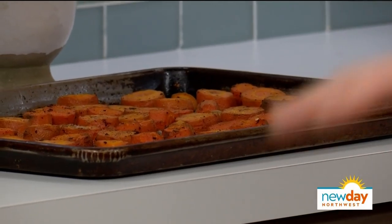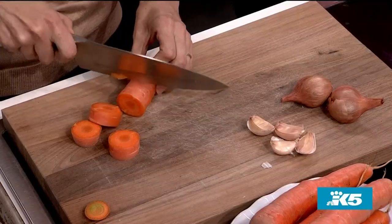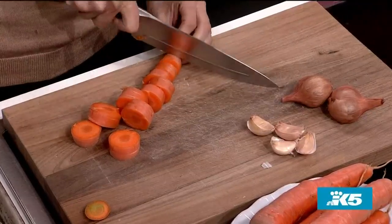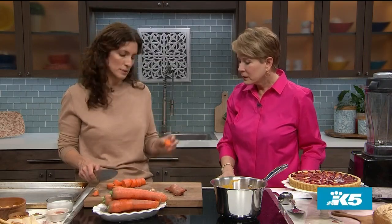So we're going to get all the veggies that are going to go on the tray ready. These are really big carrots. I say to cut them at two inches, but they're so big we're going to cut them a little bit smaller so they cook faster. You don't want to take an hour if you don't have to. And you leave the peel on — because I got them yesterday at the farmer's market, the skin is so thin and I know they're really fresh, so I don't peel them. I just wash them and scrub them. There are nutrients in the skin as well.